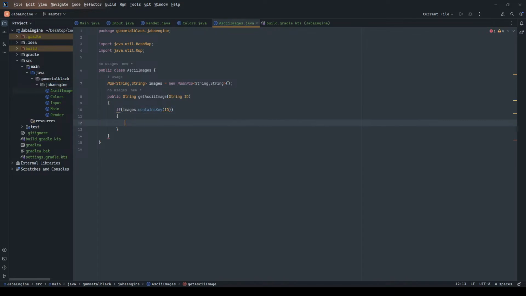If it does, then we say return images dot get, and then we'll say ID. All good in there.